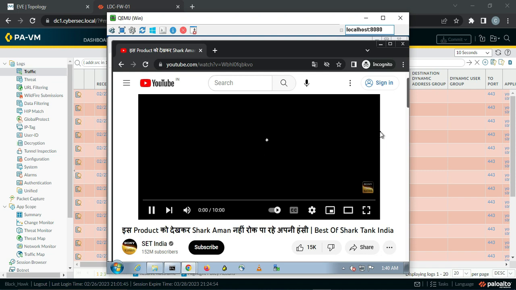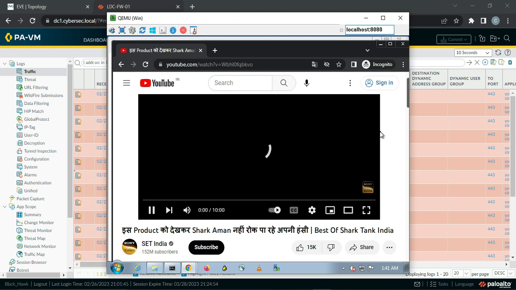Similarly, you can apply granular control on Facebook. You can block the chat, you can block the games. Another thing is, app identification is a CPU-consuming process. A packet entering in the ingress stage goes to flow lookup, then slow path, then creating the session, then it goes into fast path, and then it goes for app identification.